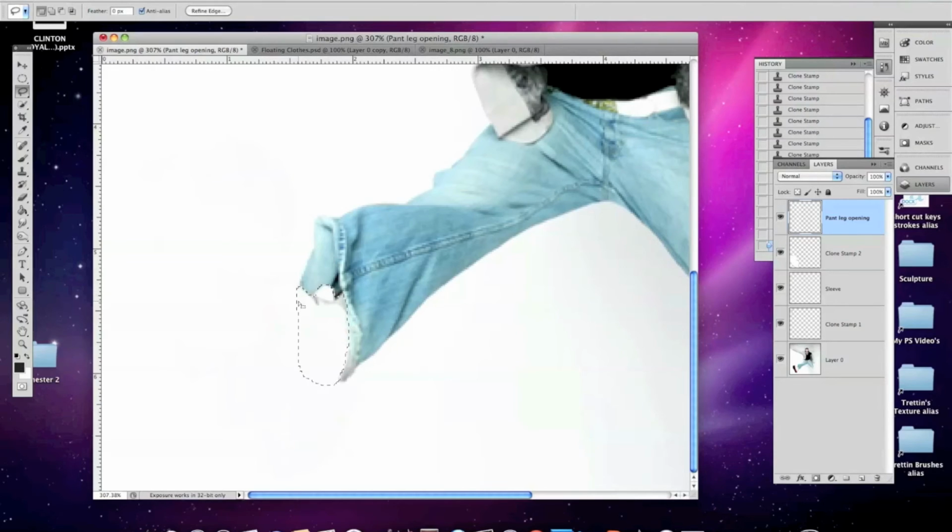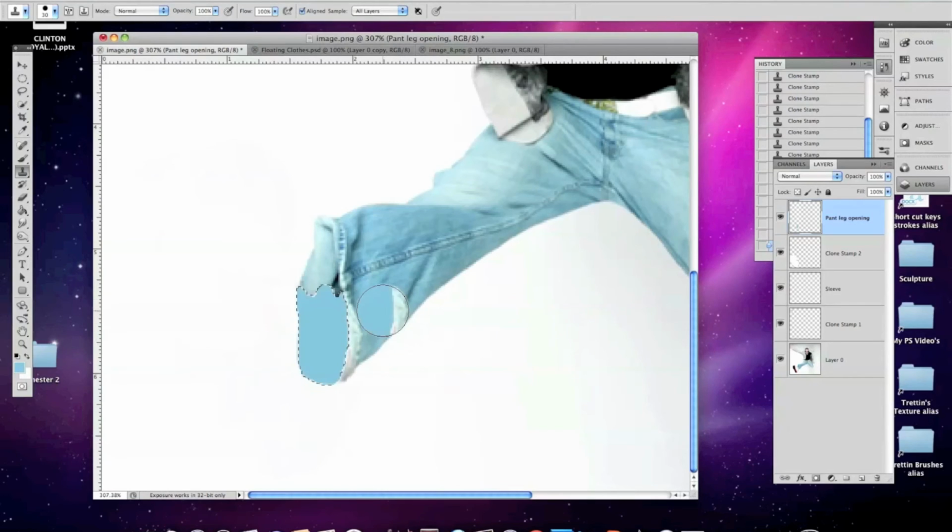And now that I've got that selected, I'm going to take my eyedropper and just take a point sample. I've got to be on the correct layer. There's my point sample. Go back to my pant leg. Hit G for gradient, which I'm on the paint bucket right now. And I'm just going to fill in that overall color. I want to do that because if there's any area that I end up missing, I want it to be automatically filled with a color that's very similar, so it's easier to blend this. Go back to my clone stamp.